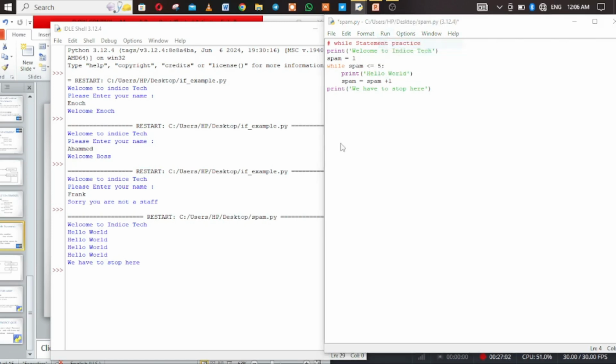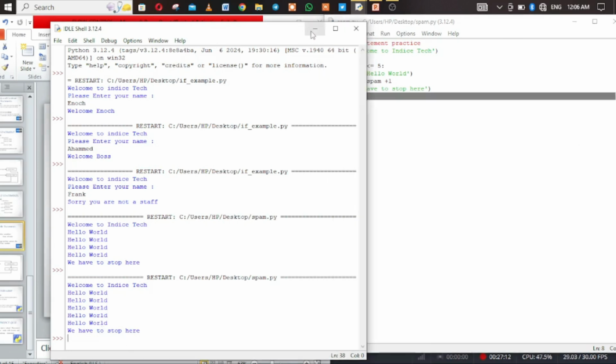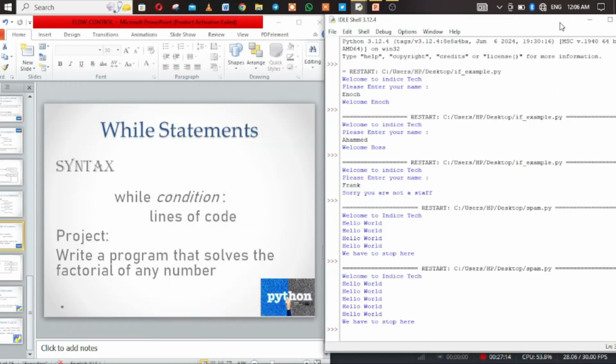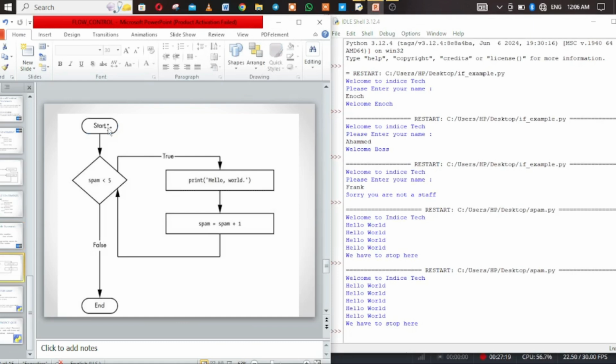And once we run this again, I think it should come out with 5 outputs now. So you see 1, 2, 3, 4, 5. You see, that's basically what it is. But in order to also have a graphic understanding of what this is, let's check the flowchart that describes it. So this is it.